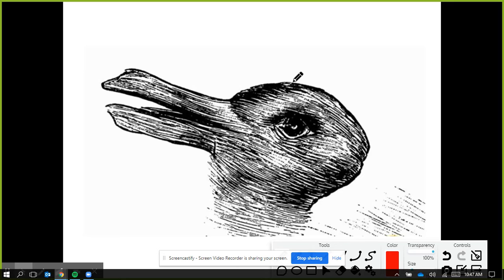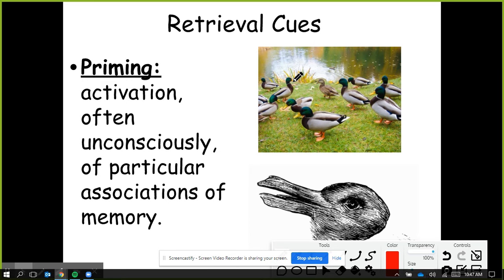But as Aiden said, at the beginning of class, as I started talking about this, I just put up a picture of some ducks. A lot of you probably saw it, but you're just like, all right, there's ducks right there. I don't care why they're ducks. You didn't even think about it. And then you forgot about it, probably right after, because it didn't have any meaning. If I put rabbits, yes, you would have seen rabbits. I've done this both ways, and it works both ways. What I did right there is essentially a little bit of mind control on you, to get you to answer the question the way that I wanted you to.